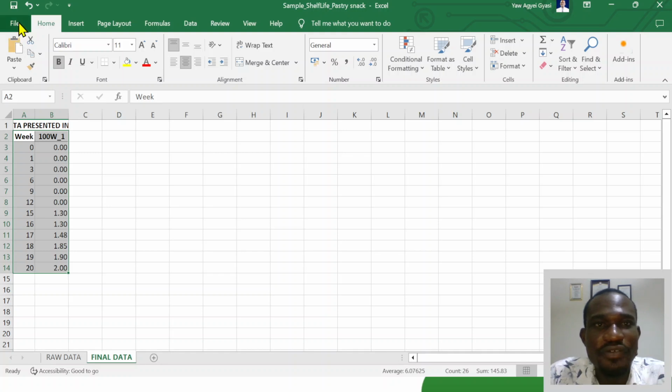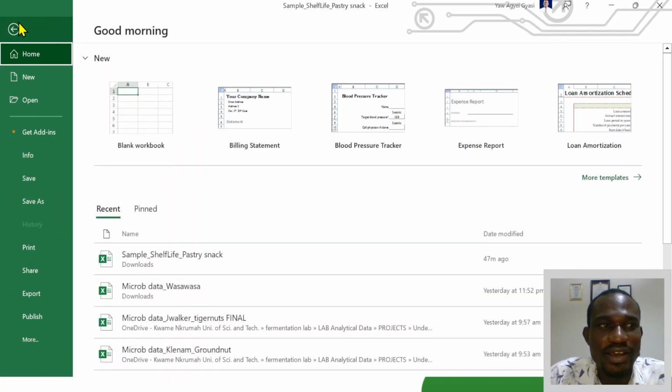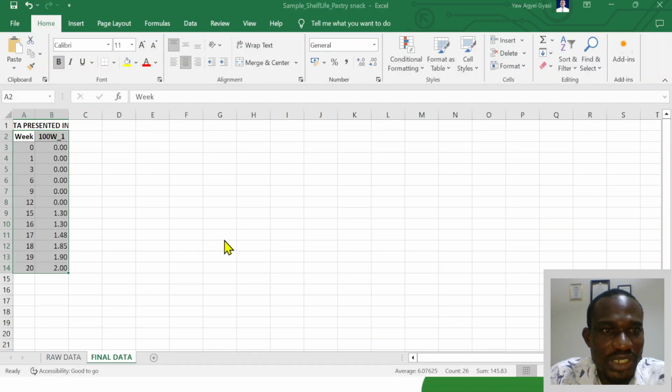So I just head straight to select this data and go to the data analysis. Mind you, if you are new here, probably you missed my first video on Excel data analysis. You go to your file, click on more, click on options, and make sure you have activated this add-in. It will be in the inactive section if you've never used it before. So you select it and hit the go button, select the analysis toolpak, and click OK. Once that is done, you can do data analysis in Excel.